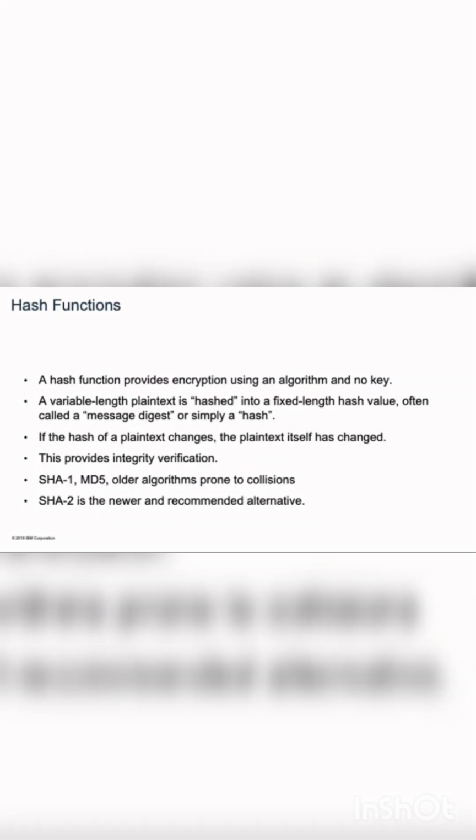The hash functions provide encryption using a one-way algorithm and no key. This means that any length or variable length plain text is hashed into a fixed length hash value. This is often called a message digest or simply a hash. This is used, like we talked before, for integrity.